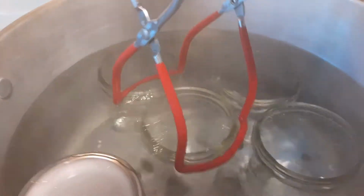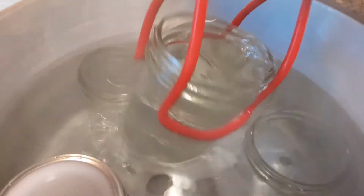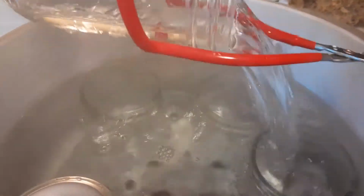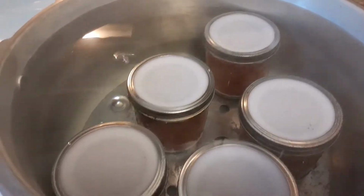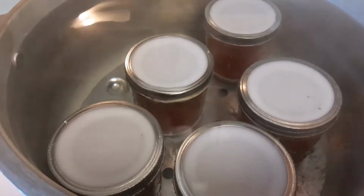And I will do another jar here. I'm going to go ahead and do the rest of them. I'm not going to record it all the time. It's just the same thing over and over. I have them all in the canner here. I have the heat turned up and I'm going to wait till it starts boiling.